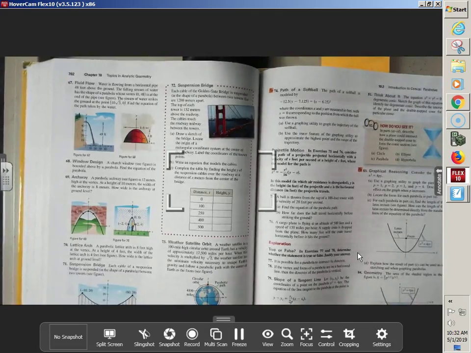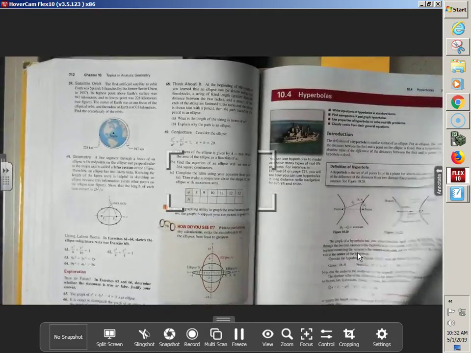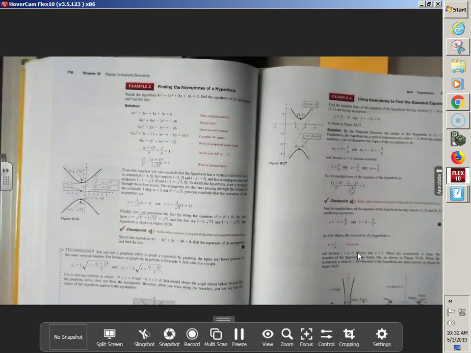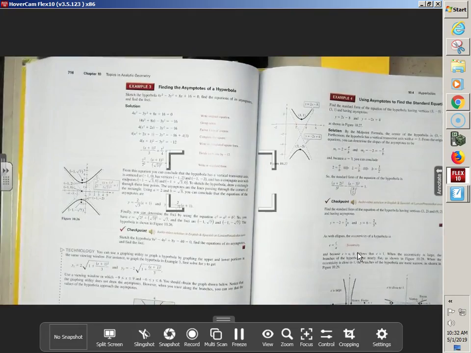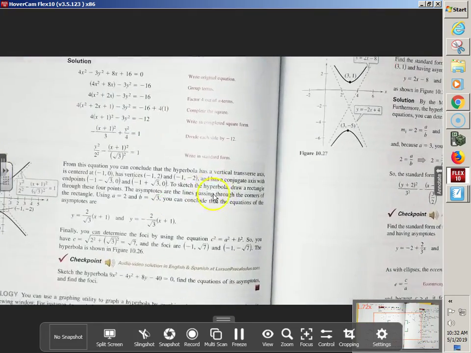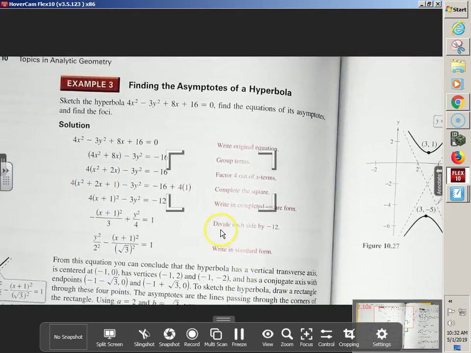Well, I was thinking in 10.4 we didn't get an example. Let me see if I can find one. Here you go. We didn't get an example of one that was not a degenerate. Does that make sense? Ours was a degenerate. Ours didn't equal 1, so then all we had to do was graph our lines. But if it did equal 1, now guys, hold on. We wouldn't want it to look like this, right? Do you see why they rearranged it?